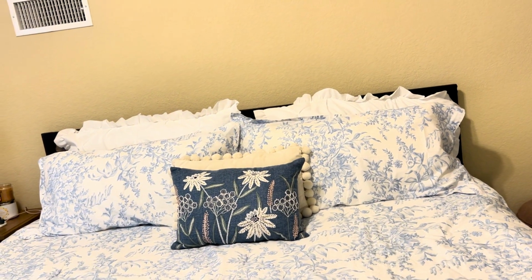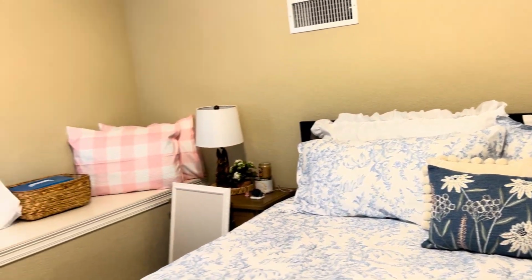And then I'm going to see if I can find a little pink pillow to go right here. I feel like I need that. So I'm just going to put some things in place.